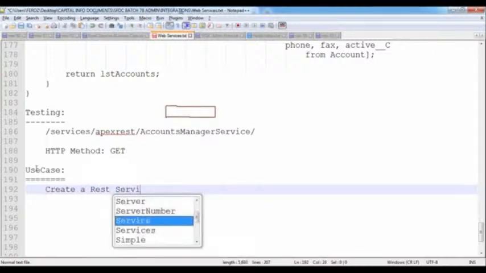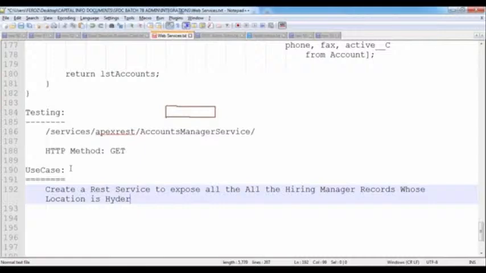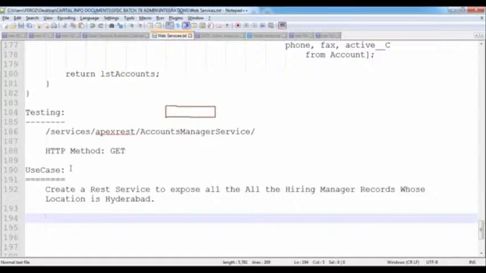Create a REST service to expose all the hiring manager records whose location is Hyderabad. I want to expose only those hiring manager records whose location is Hyderabad. How can we do that?